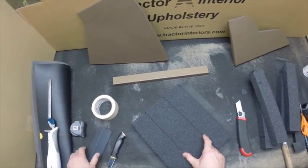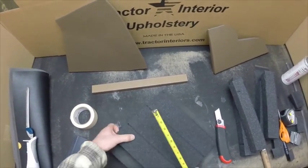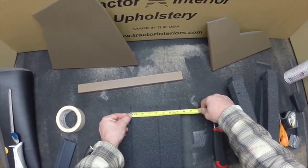We've cut this double the width of our material. Like I said before, we're looking at 2 inches, so our cut's going to be just a little less than 4 inches.